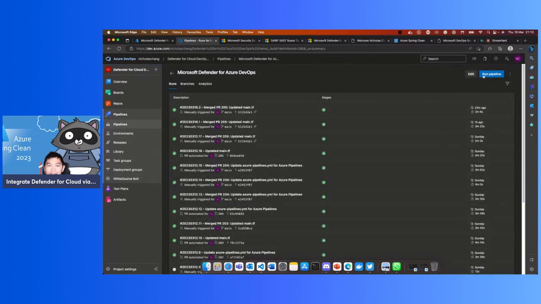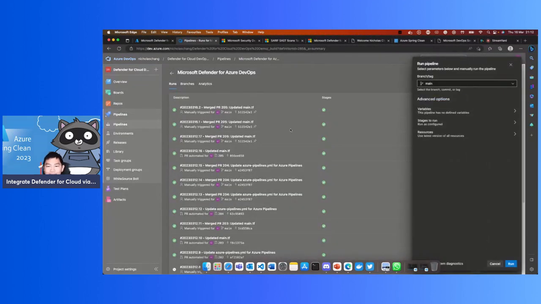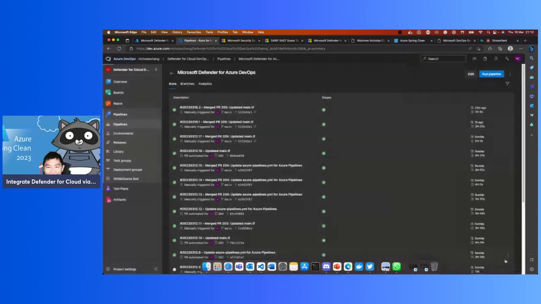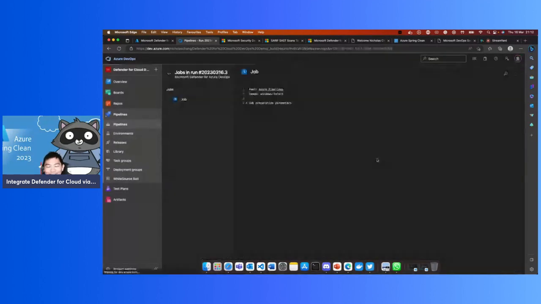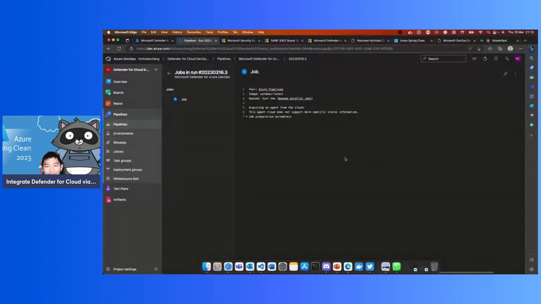So we could run it again. I created this before, so I don't need to run it, but I can show you what it looks like when we run it. So we can click run. Yeah, it's bad practice running in main, sorry. After this run, give it a minute, it's running on main.